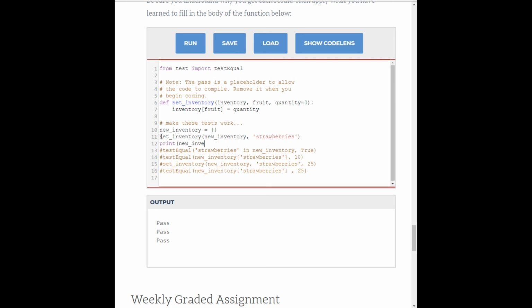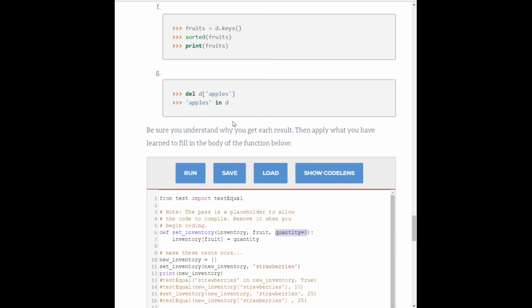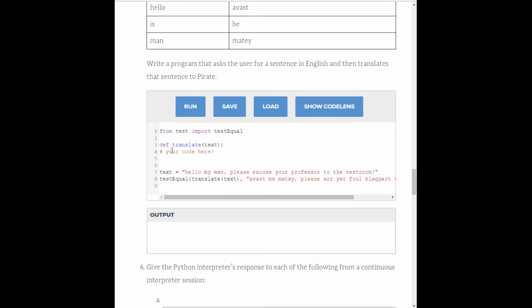new inventory, what we see is that our function still worked, even though we have the wrong number of arguments here. It set the value to 0 rather than erroring out because we passed in the wrong number of arguments. So that's a way you can set up default arguments. That's either here or there for the point of this problem. All right, we'll cover the next one next time.